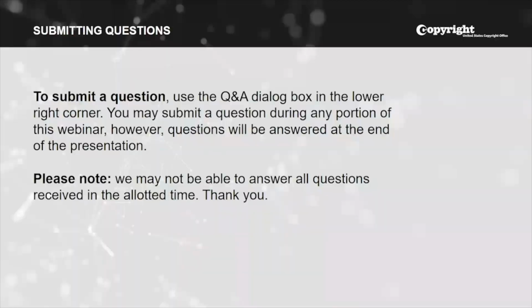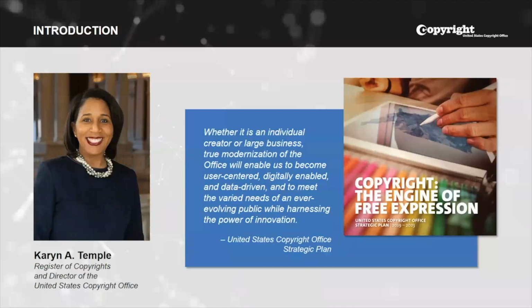Thank you, and welcome everyone to our 4th public webinar on modernization. In April, we released to the public our vision for the next 5 years in a new strategic plan. Our vision centers on the Supreme Court's recognition of copyright as the engine of free expression. Modernization is a key component of the plan as the office looks to completely reimagine itself to meet the challenges of today and tomorrow. Critical to the success of our efforts is an ongoing public dialogue, and these webinars are one of the tools we are using to keep the lines of communication open.